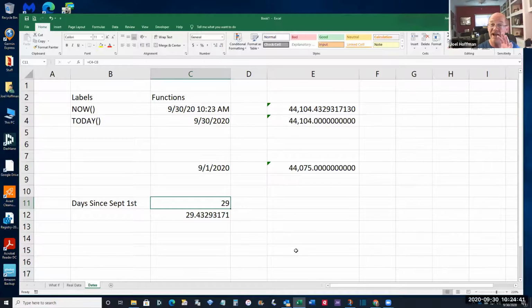So depending on how you calculate the dates and what time of day it is, and whether you're rounding or not, you could actually have days since September 1st be 30, or you could have it be 29.